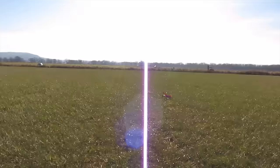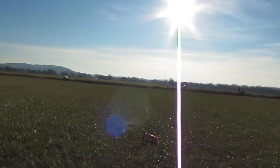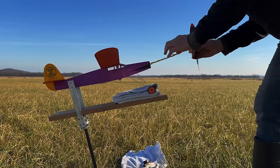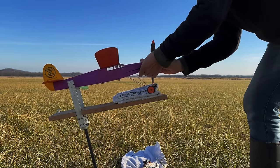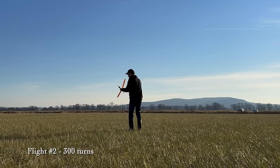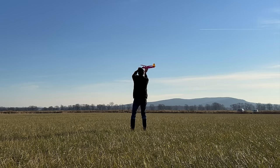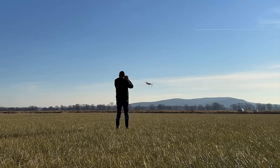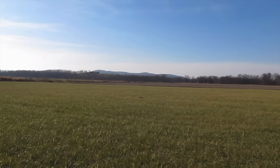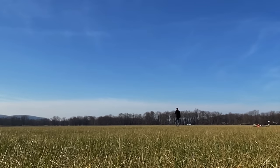All right, that looked okay. Not much to go on, so I'm gonna go up to 300 turns. Okay, 300 turns, no changes to the thrust. All right, I'm gonna back off the down thrust. I think that'll help lift the nose. I like that it's going to the right, that's fine.